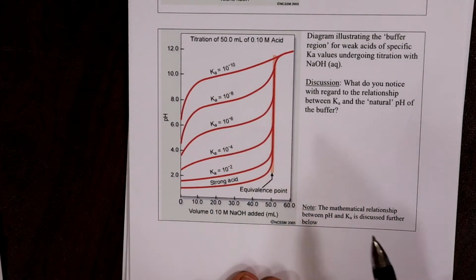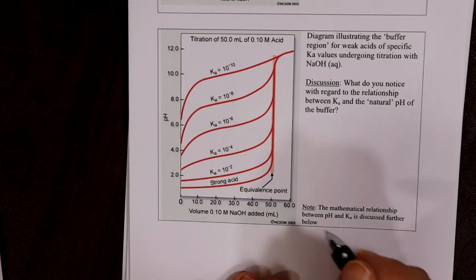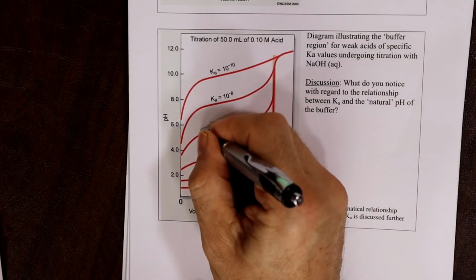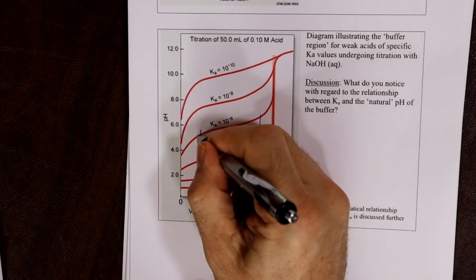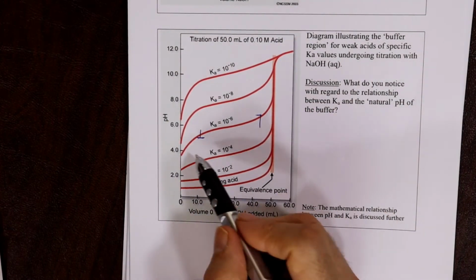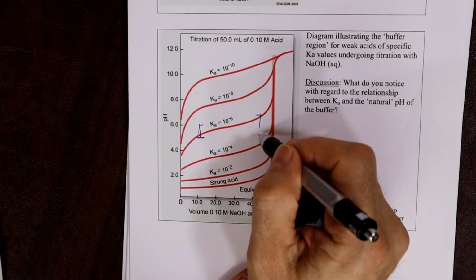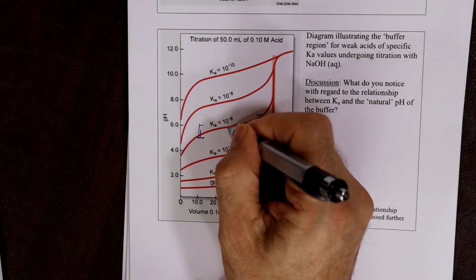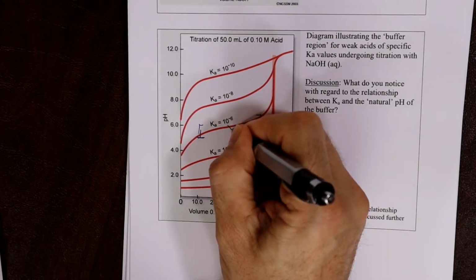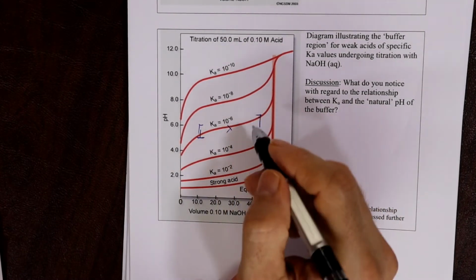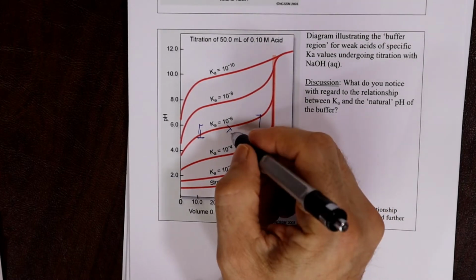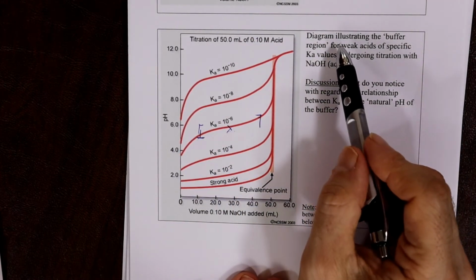Okay, now if you look, let's pick maybe this one here. The buffering region seems to go from pH 5 to pH 6, right? That seems to be the bracketed region there. And then right in the middle, actually slightly above 6, is kind of the average, isn't it? So if we go there, let's read it.